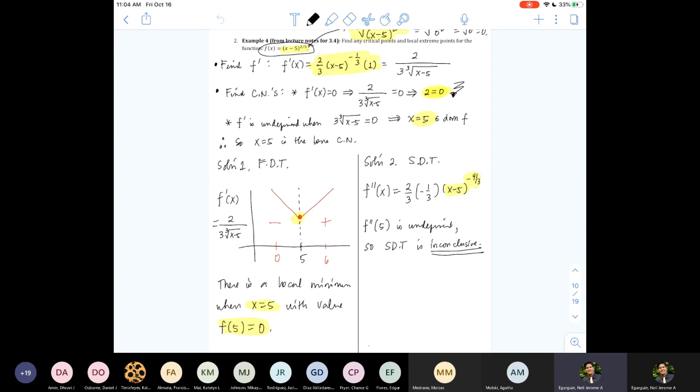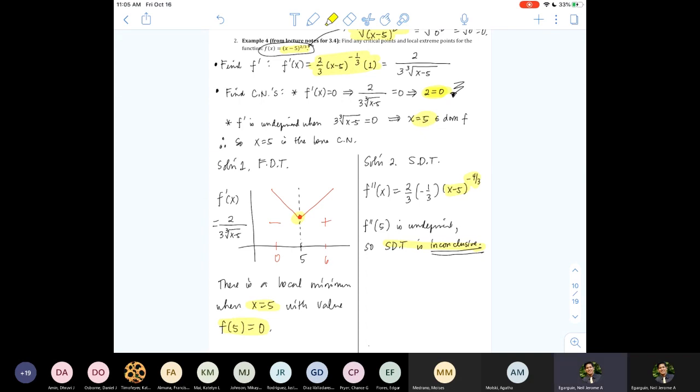I guess somebody wrote in the chat last time, the first derivative test will require you a little bit more work in general, because you have to plug in test numbers, because you need to look at the sign of the derivative from the left and from the right. So it will require you a little more work, but it is guaranteed to always give you an answer. But the second derivative test will fail if the second derivative happens to be 0. Look at solution 2. If you plug in x equals 5, you get 0 or undefined. And so the second derivative test would be inconclusive. Right.